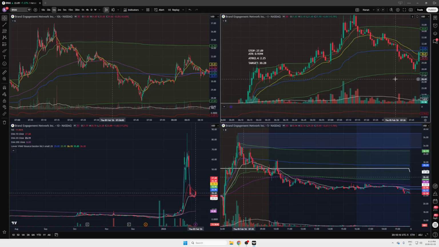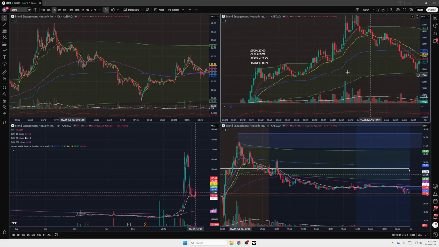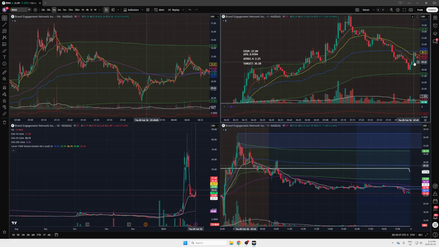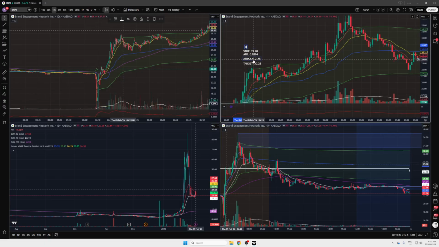So the way it works is that I see bar 2 is green, and now I'm typing in my amount of shares that I would use for the path 3 momentum. So 0.9394 times 0.3 is equal to 0.2818. So I'm waiting for this bar to go up 28 cents. So let me write that down here. 0.3x ATR is equal to 0.28. So I'm waiting for bar 3 to go up 28 cents, and then I'm buying immediately.